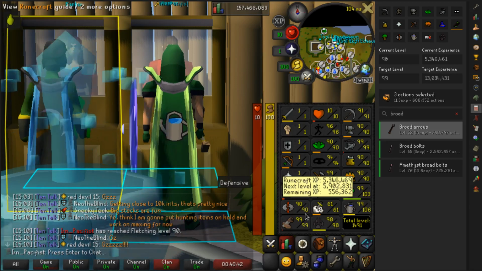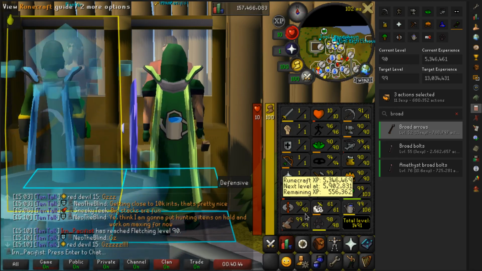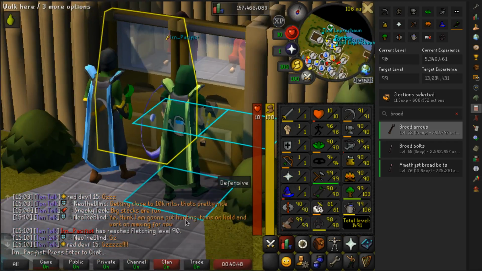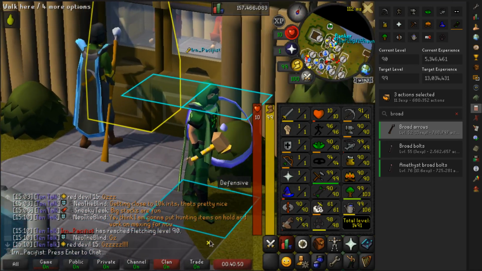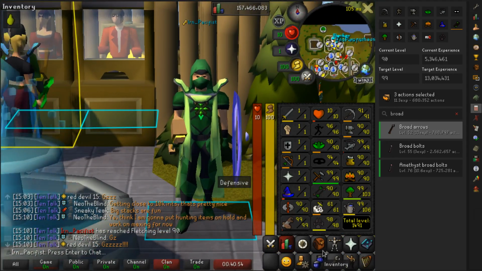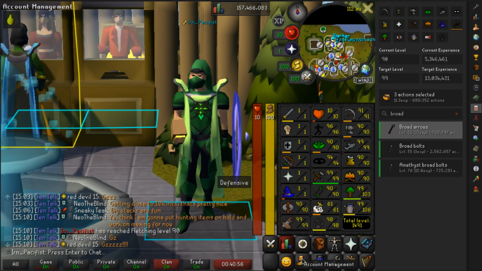We're going to get that from runecraft. So we're going to split the time between Zeah runecraft for the money and GotR, just because I enjoy GotR, and we got some collection log items to work on. So the first thing we're going to do right now in this video is GotR. So I'm going to hop over there.